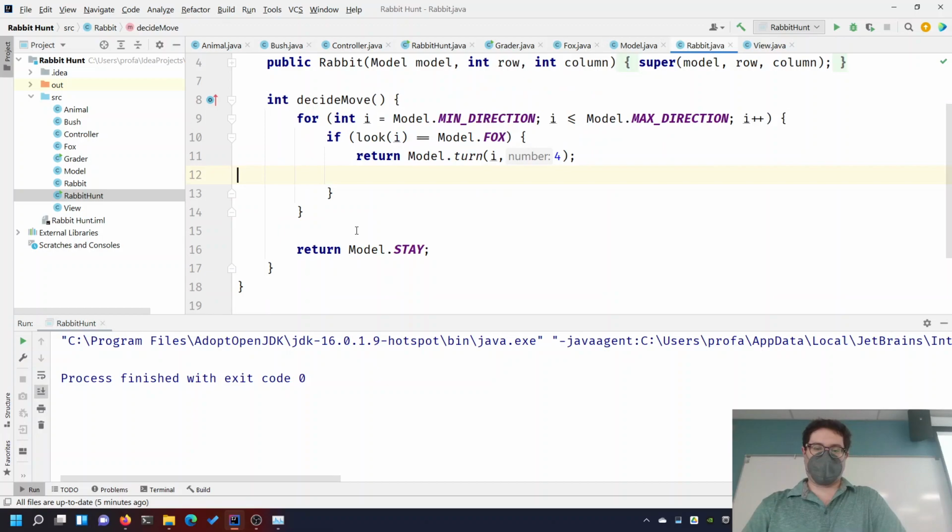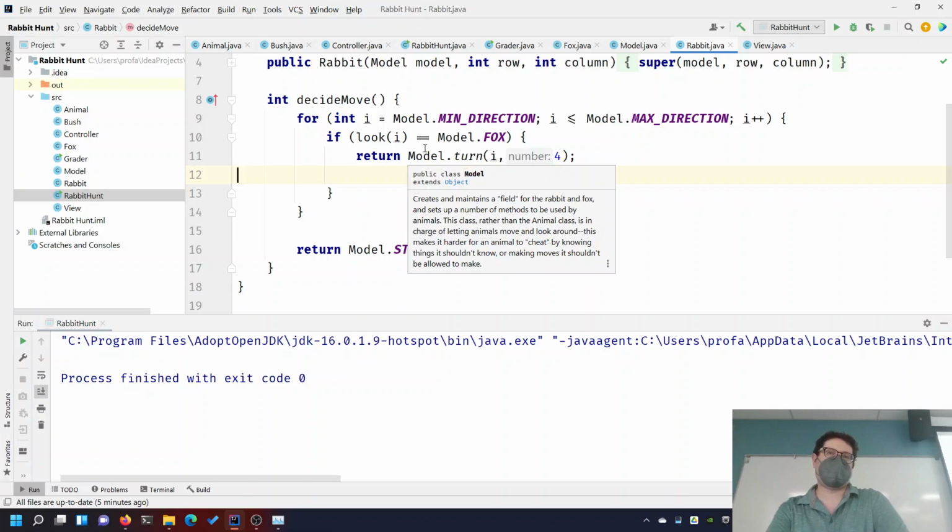Okay? Now, the fox does have a bias, and so you'll want to write that into your if statement. So your two tools are the can move paired with an if statement and a model.turn. In fact, you'll probably want to combine those statements in your if statement.